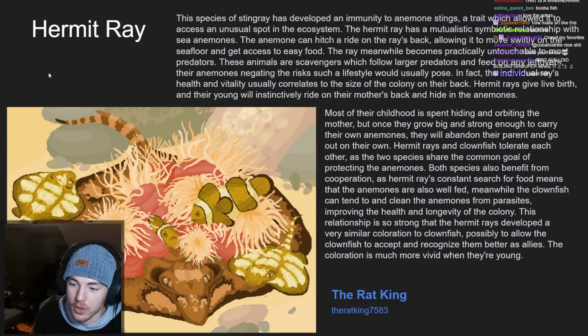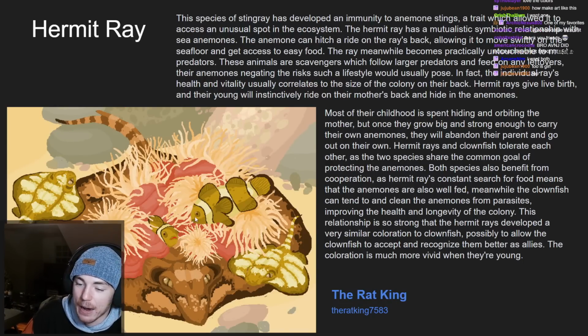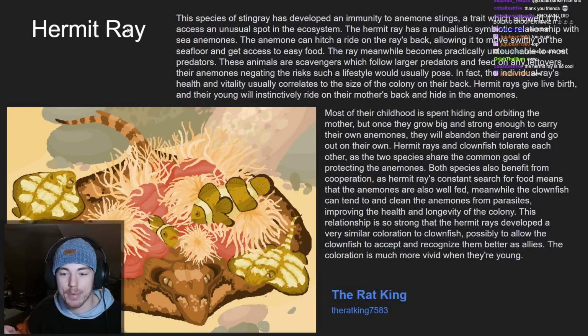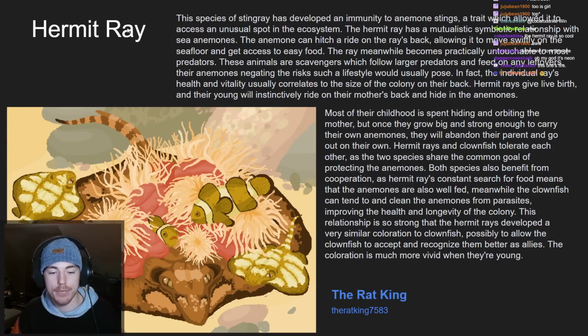This is a very cool looking one, I just love the art on this guy. And look at the tiny ray, dude. It's so cute, the tiny Hermit Ray. I love this art. It looks like it belongs in an early 2000s indie game. It's close to pixel art, but not quite pixel art. Like you can't see the edges of pixels, but it feels in that low poly way. It's very cute. It's very cool. Big fan of this one.